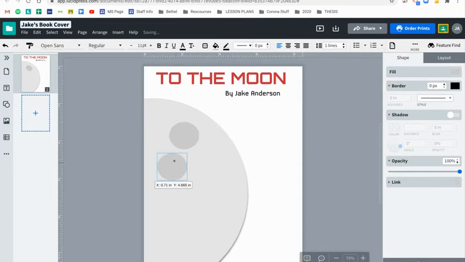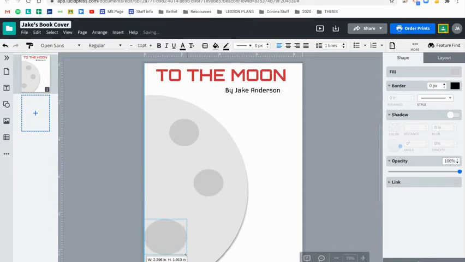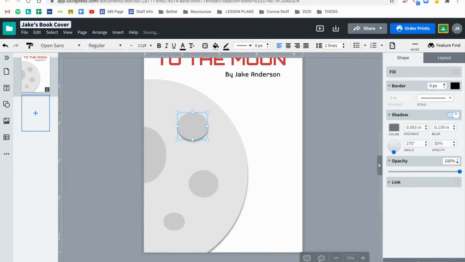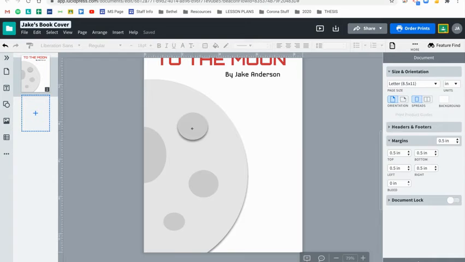Copy, paste, and you can multiply. Adjusting the size. Don't be afraid to play around with the controls to see what works best for you. Maybe we want to add a shadow. I don't think so.